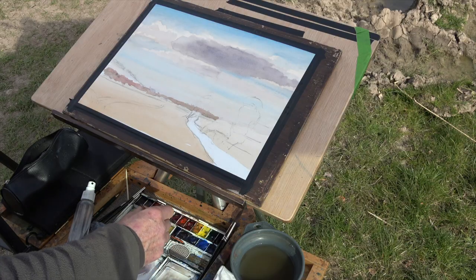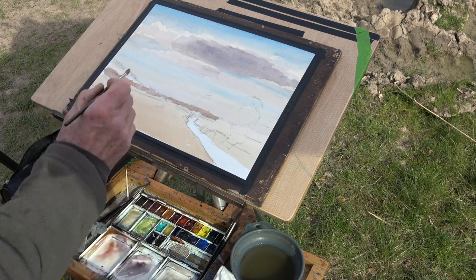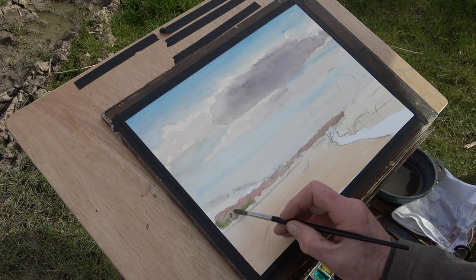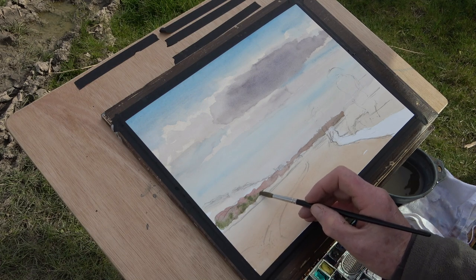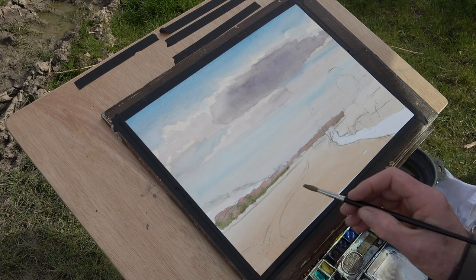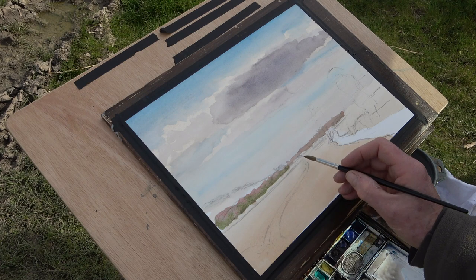Some of those green colours, a little stronger would be good. There we go. Don't want it too yellow either. I just want to suggest that we've got some green bases to some of these trees as they go down along that riverbank to the far distance there. We can drop in a few shady bits later on.